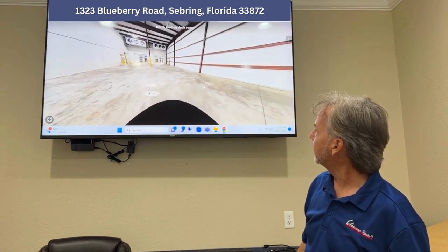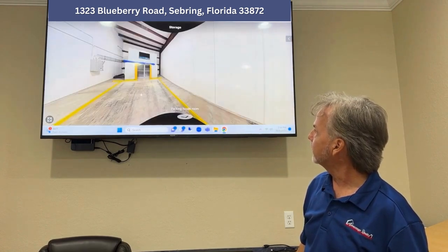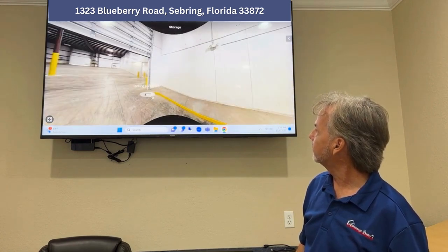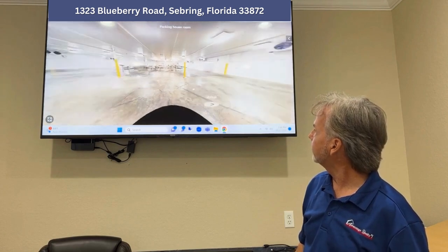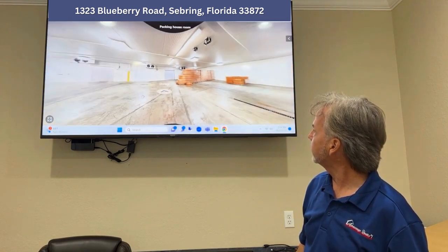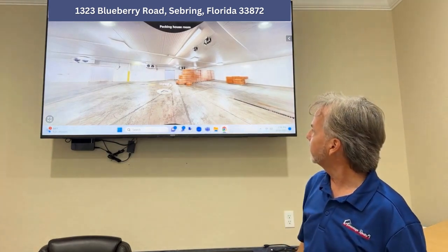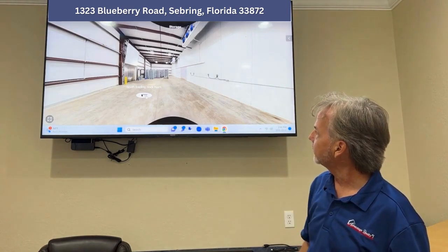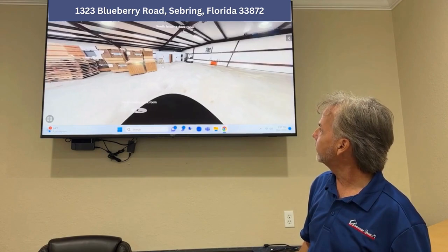Here's the back area as well where they dry — I think it's like a drying area. Then it takes you back in. There's inside the drying area as well; there's two of those. And then as we come back out into the main facility, you can see there's even some packing supplies that are still there to be used. This is the south area, and then it takes you back into that original facility.